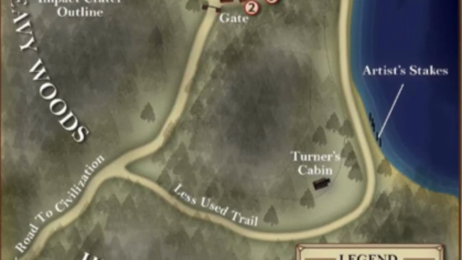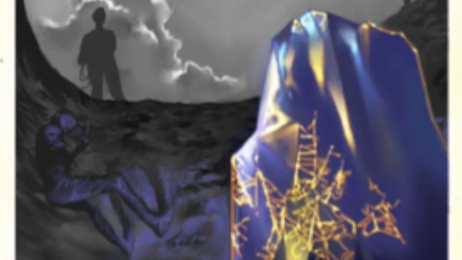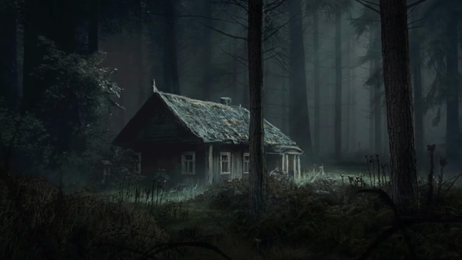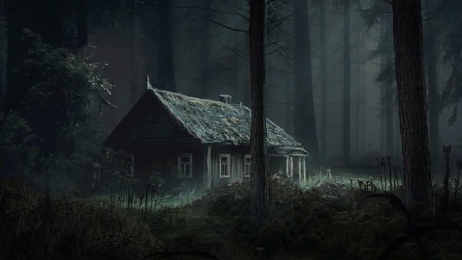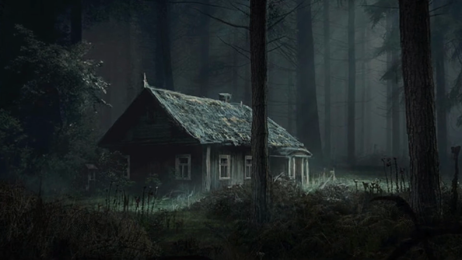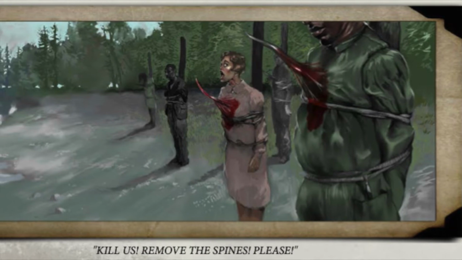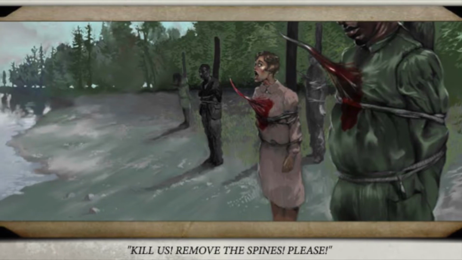The other way, open to the investigators, is to take the less used trail going eastwards. The eastern trail leads to the cabin of Turner, the Civil War deserter. This is the place about which some of the investigators will have had very foreboding dreams. If despite this they decide to go inside the cabin, they will find caskets basking in pale blue light. During the day, 2 of the caskets will have 2 of Turner's gang resting in them, but the rest will be empty. At night, they will all be empty.